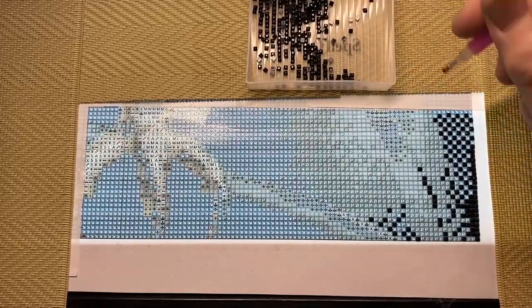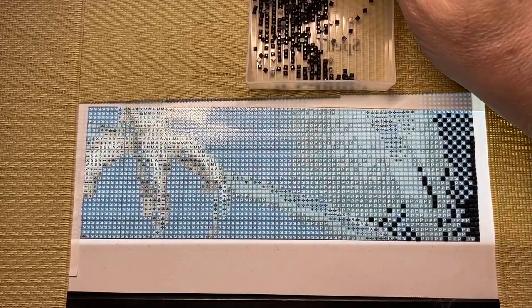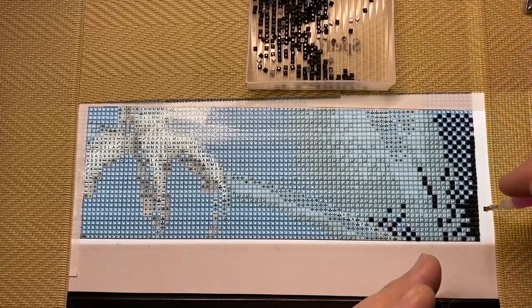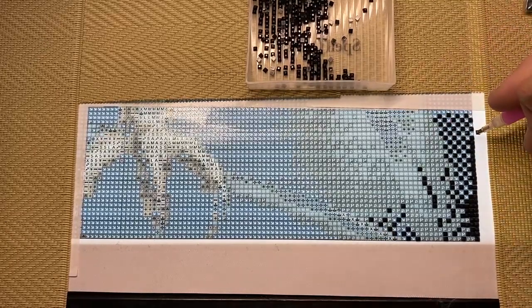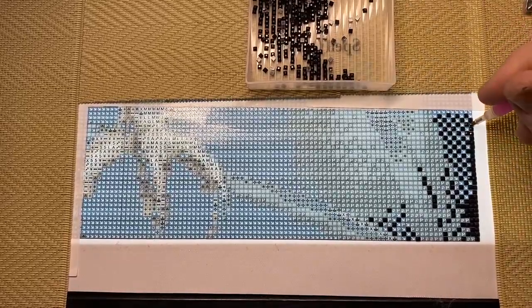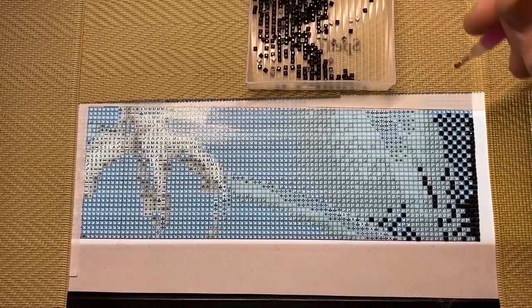I think I've sort of lost track, but this is something like my 53rd diamond painting, and most of what I've done has been square. Now, the other thing is the zigzag. Initially I was going to do the zigzag and then fill in the little gaps, but I decided just to do the whole checkerboard. With this drill that I'm putting in, you can see the gap is already there, so I'm just putting it in against this one, and it's lined up. So all you're doing is basically putting it in the gap, and it seems to be working.